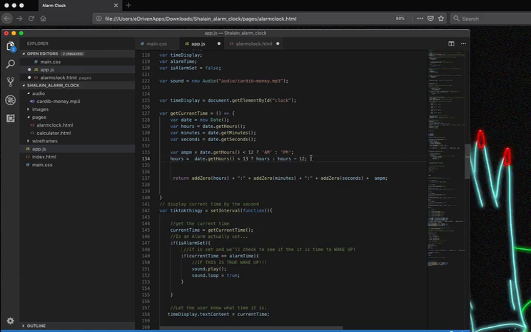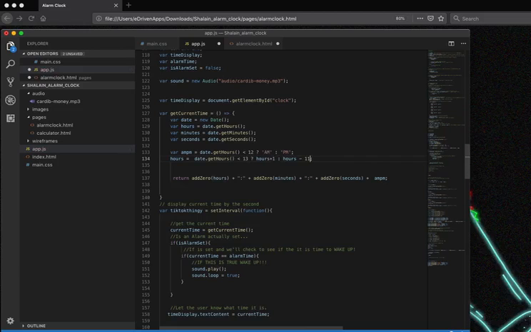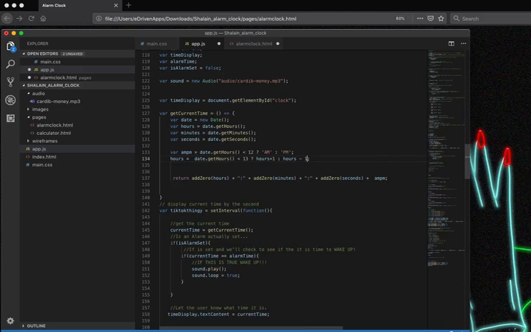Alright, so if it's 0, which it could be, then we want to subtract 12 if it's 13. So if it's noon, so actually, yeah, let's just do that. So we actually want to do hours plus 1 and then subtract 11, because it's actually going to be off by some. No, I'm tripping. Alright, whatever. That should actually work. This should work.